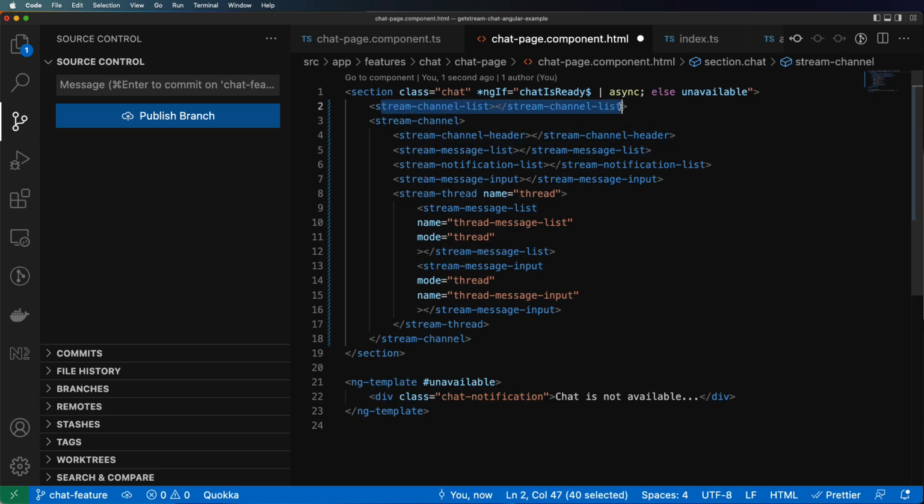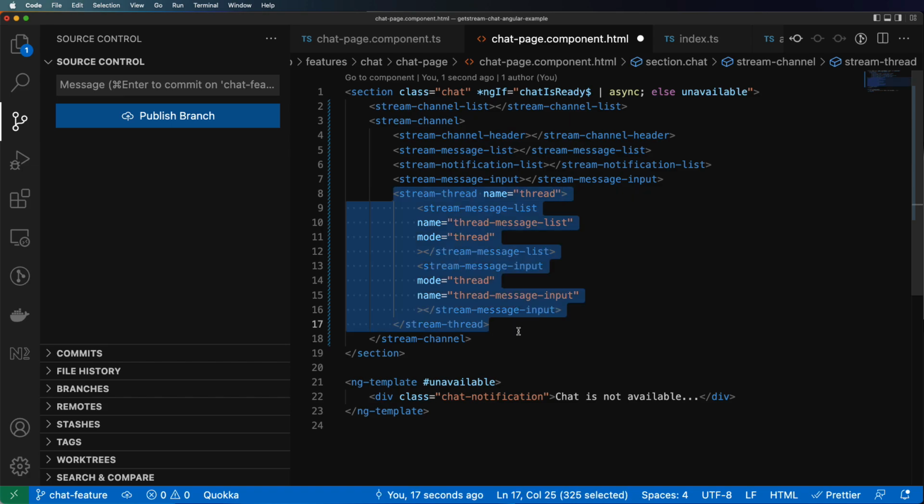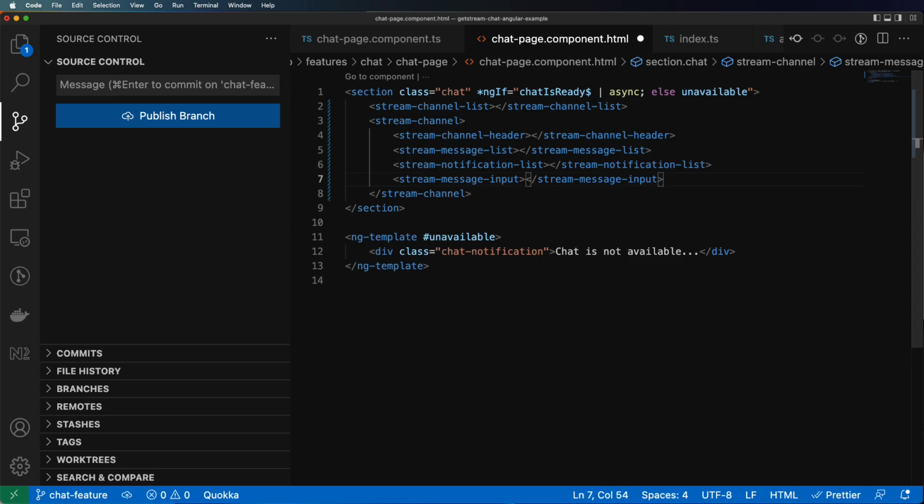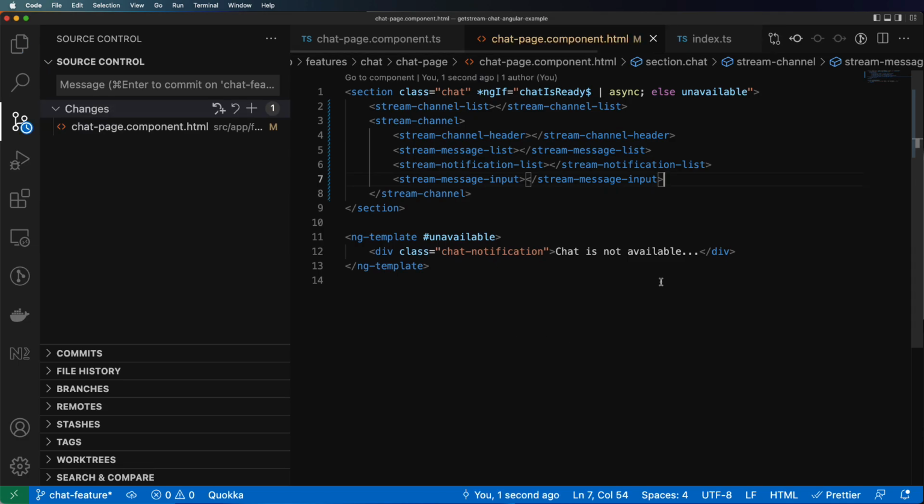We have the channel list. This is something we need. Stream channel, definitely we need. Channel header, message list also, notification list, message input, stream threads. I don't know if we have enough time to cover all this stuff, but let's keep it simple, right? I will for now remove this part. So we will have a look at the very basic implementation.